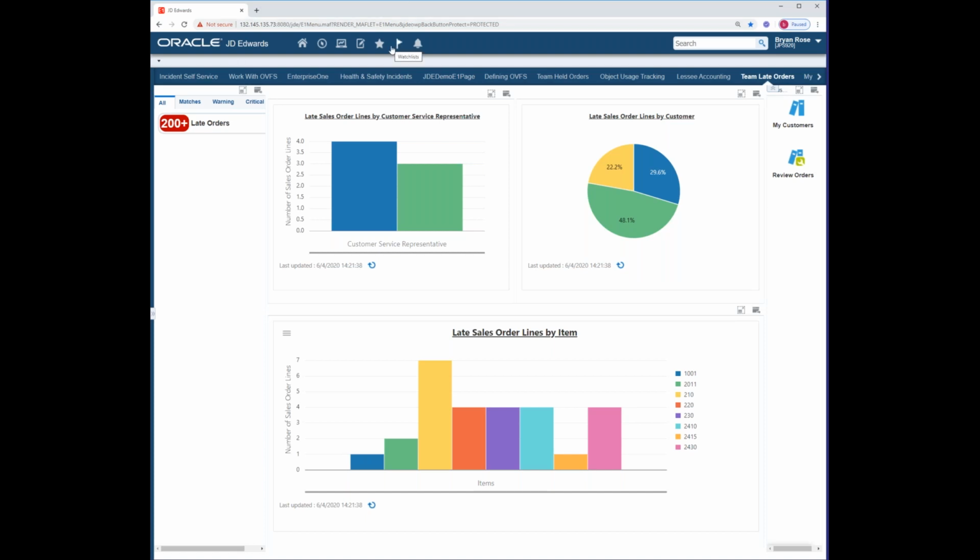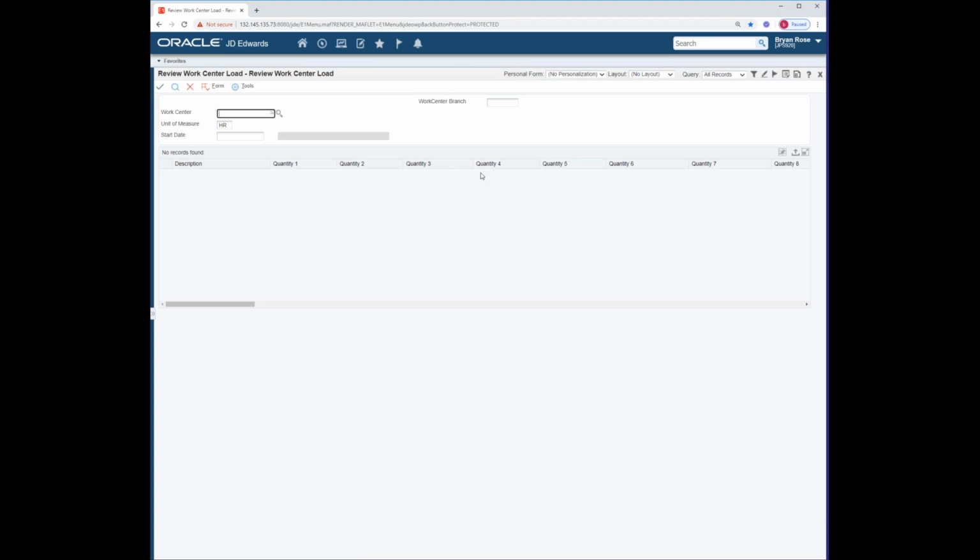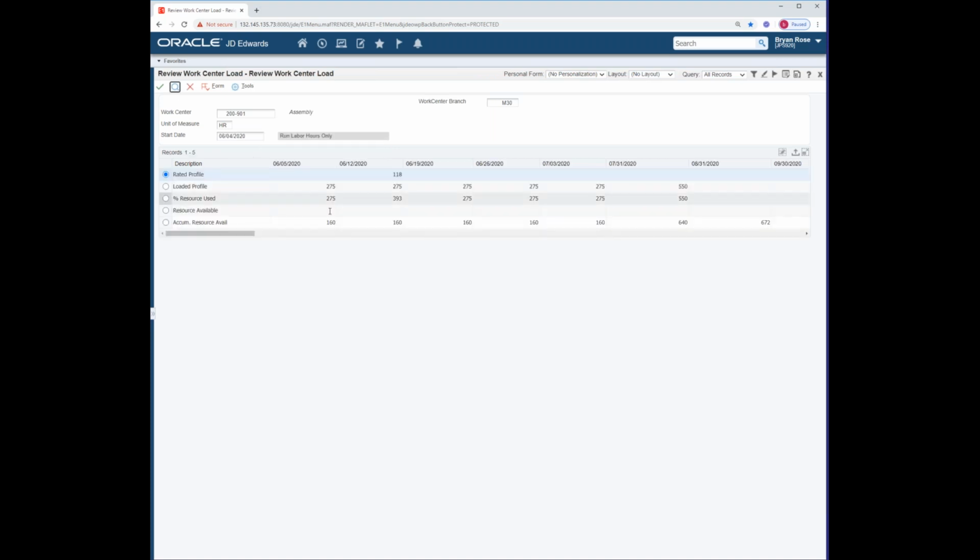There are 2 different ways to look at your capacities. The old way, as I talked about earlier, is Review Work Center Load. I can come in here, put in that work center, and it'll give me my rated, my load, my resources used, resources available, all that stuff.